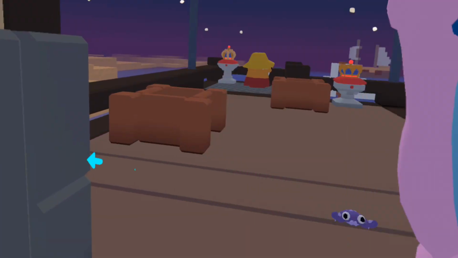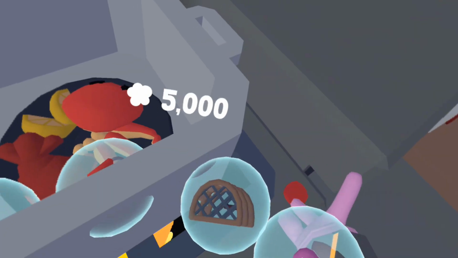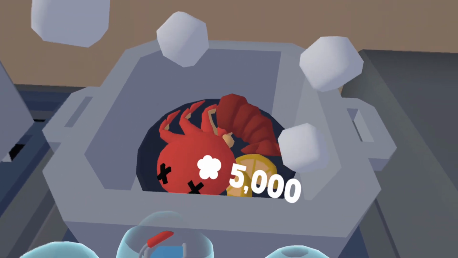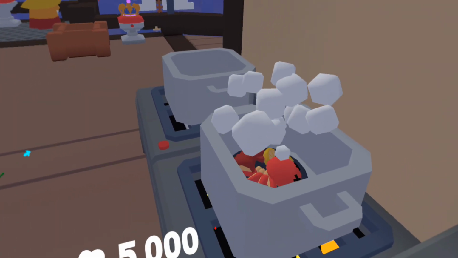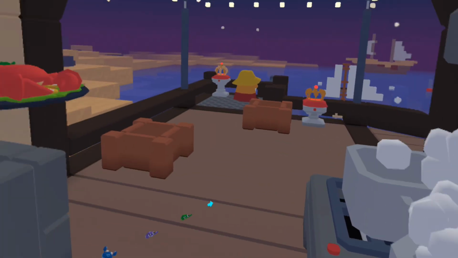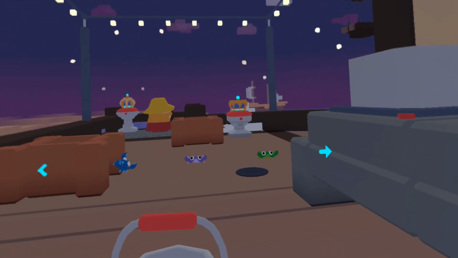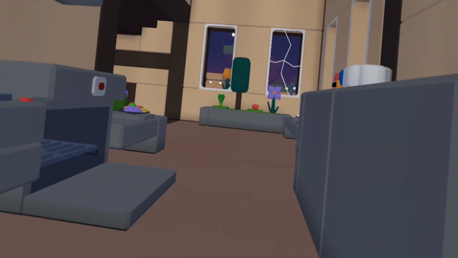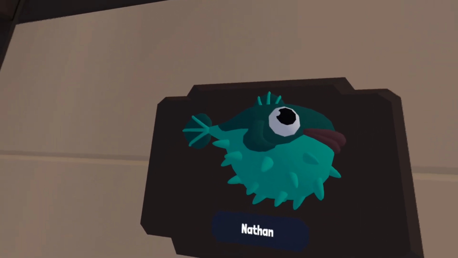You're going to get your basic crab, take him, put him in the pot, and see, you're going to turn on the pot. Going to want to wait a little. And boom. Cooked crab. Tastes amazing and will count towards your quests. Not your quests. Point is, anyways, Nathan Fish.